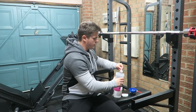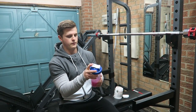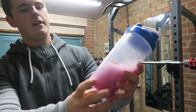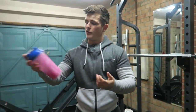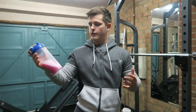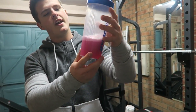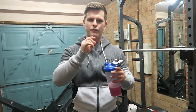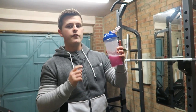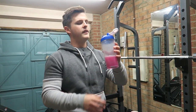Two big scoops in there — put the lid on and give it a shake. So as you can see it has fizzed a fair bit; there are a few floaters at the bottom, but that was only after a few seconds of shaking, so I reckon if you did it for another 10-15 seconds it'd be fine. There is also some foam at the top — I don't really like to see that; it just means you don't get the full taste. But here's the official taste test, first time ever tasting anything from Cobra Labs.